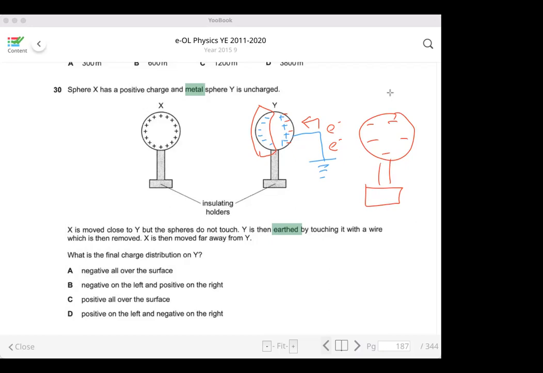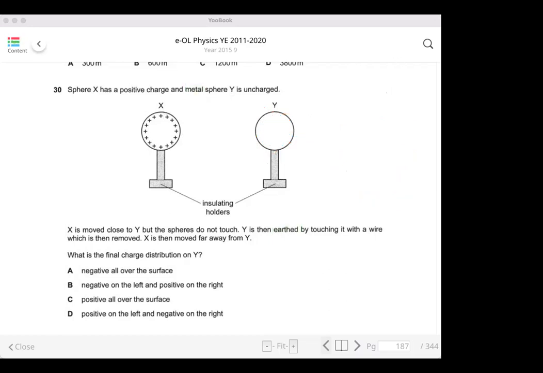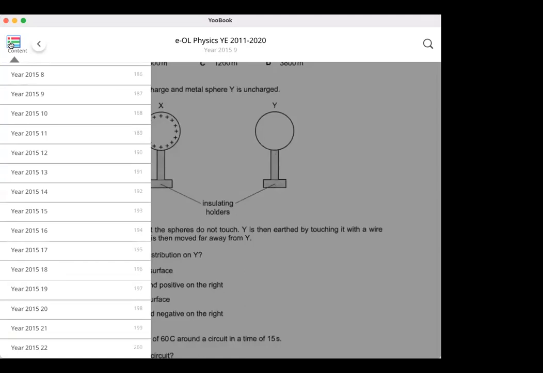Okay, never mind. Ethan was saying that she doesn't know that the earth wire was connected to the right side of Y. But regardless where you put the earth wire itself, the left side of Y will always be negative because it's near the X. Is that clear? All right, how about Ryan? Can you share with us why you made a mistake previously? Ryan, do you know why this thinking is inaccurate now?